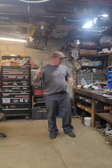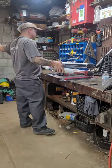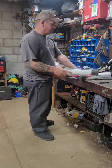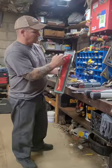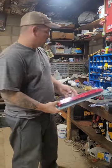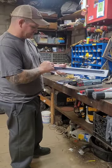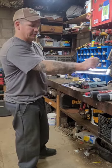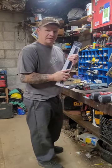So I'm going to run over some of this other stuff that I bought. Like I posted before, I'm going to save part of the box, but I want to put some matting in there, so I bought some matting. Stuff is like $7 a roll. I think it's pretty cheap. I bought this U.S. General magnetic wrench organizer. I'm going to give it a whirl. I bought this magnetic strip. It's designed to be screwed or bolted into something, but I think I'm going to set that in the drawer and use it to hold my screwdrivers. I'm going to put my screwdrivers on it, and maybe it'll keep them from rolling around a lot. They didn't really have anything for organizing the screwdrivers.